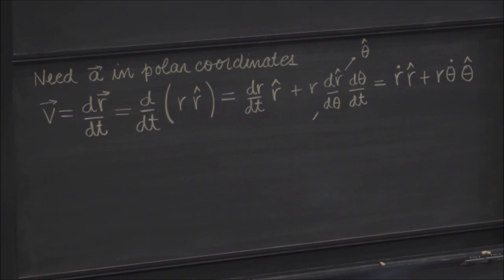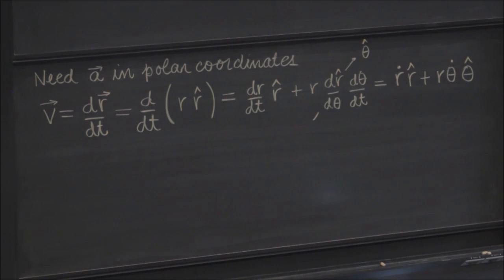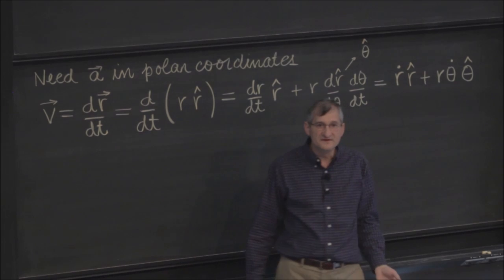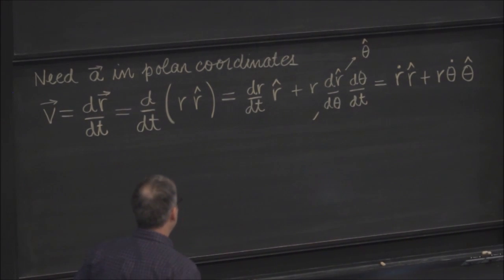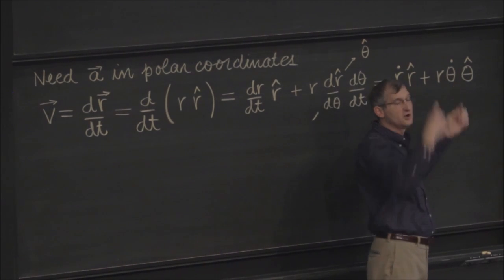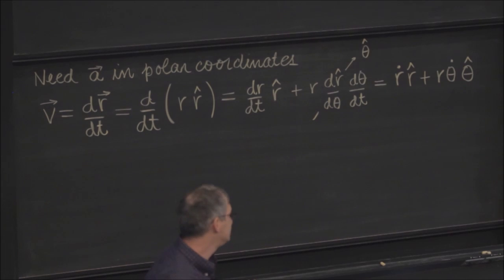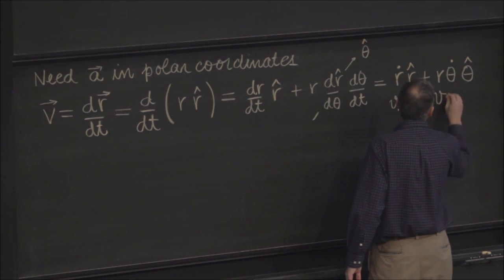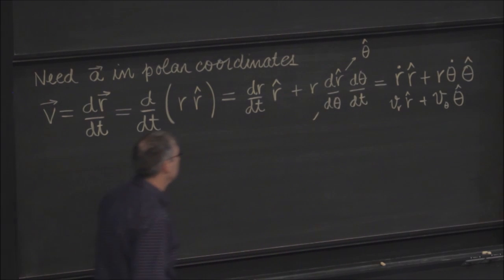So are we together on that? And up there we worked out that this derivative of the radial unit vector with respect to the angle is just the tangential unit vector. And so I have r dot in the radial direction plus r theta dot in the tangential direction. Now, let's pause. Does that make sense to people? Does that expression, is that what you could have maybe anticipated if you just thought hard about? How would you express the velocity in polar coordinates? What's the first term trying to tell us? Yeah, how fast are you moving in the radial direction, radially outward? And what's the other term? That's r times theta dot would be the rate at which you're effectively going around a circle of radius r.